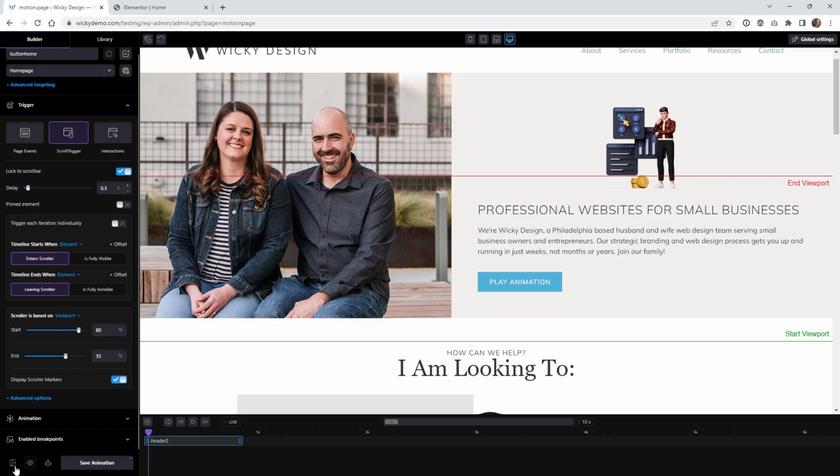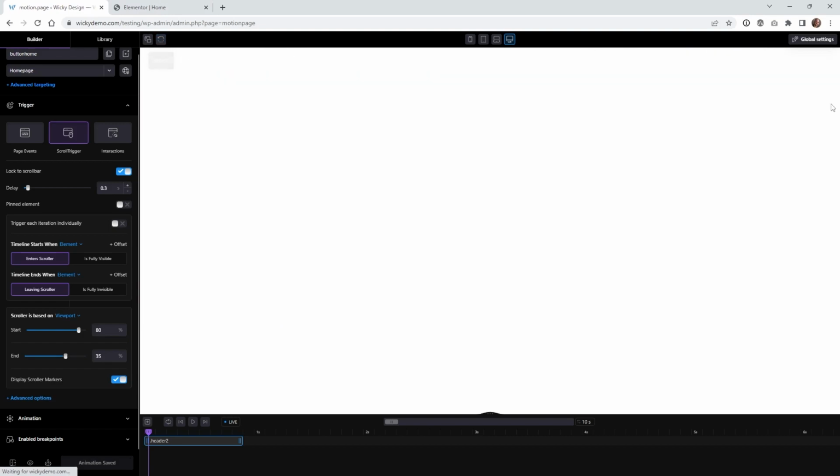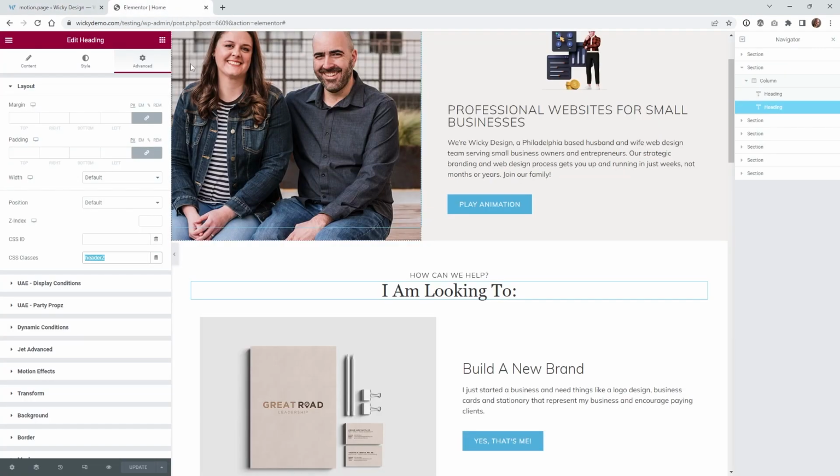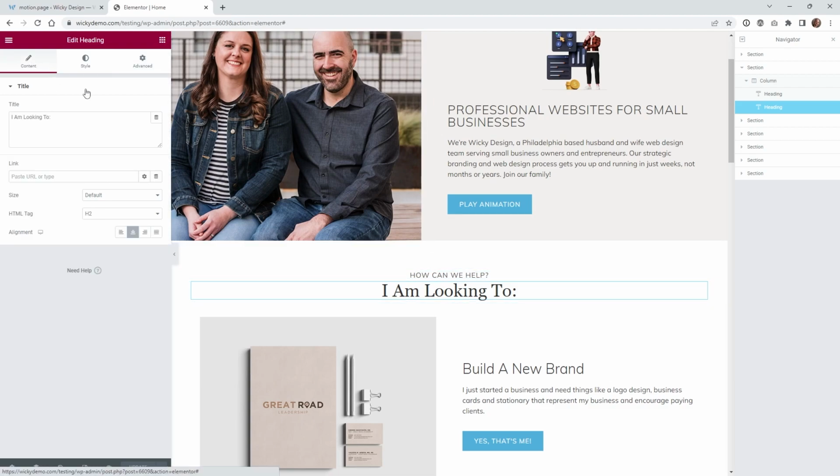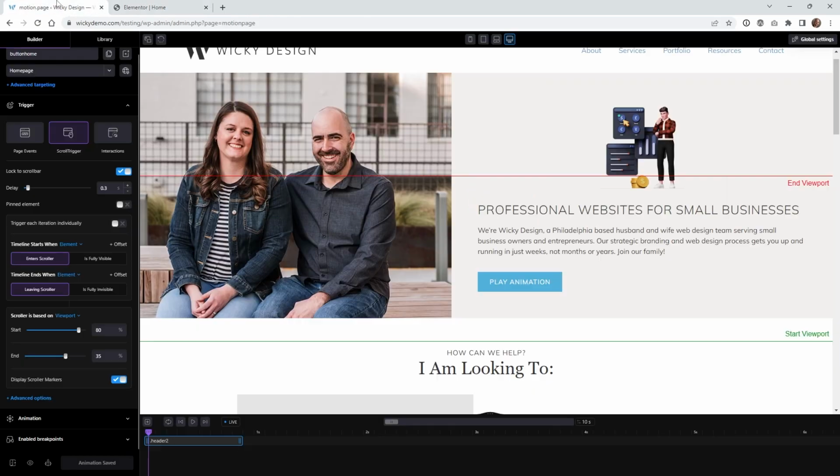And then the way it works down here is you just hit save animation. So anytime you make any major changes, you can just hit save animation. You can always go to the front end of the website and do some testing. But what's also nice is they give you this option right here. We can hit refresh. And then if you make any changes on the back end right here, so for example, let me just change something so you can visually see that it will update. So let me add a second colon in here, hit update. So now you see how there is the 2 right here.